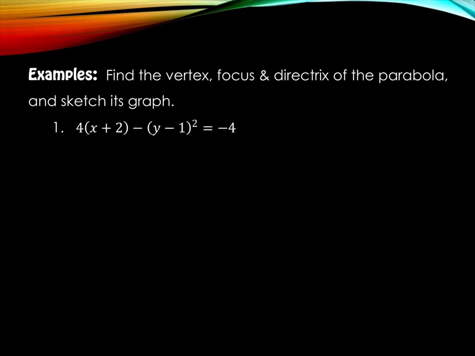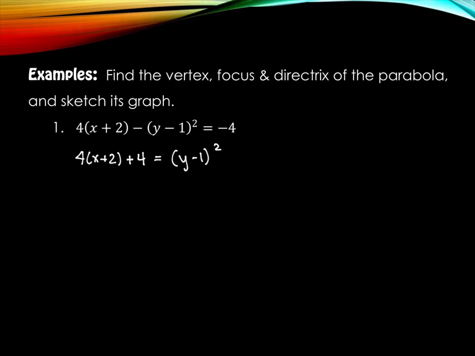Now, for the sake of what I'm doing here, I'm actually going to move my y minus 1 to the other side because it's negative anyway, and I'm going to move the other piece over. So I have 4, it's x plus 2. We're going to shift the minus 4 to this side, so that'd be plus 4. And we'll shift the y minus 1 squared to the other side. Okay, is that all right? Everybody good with that?